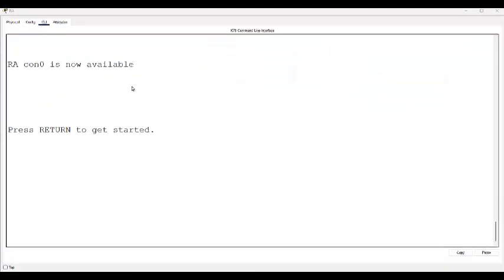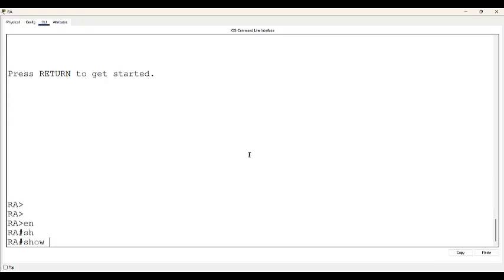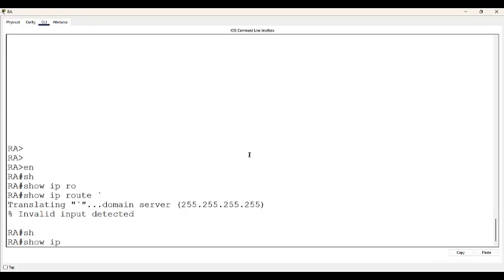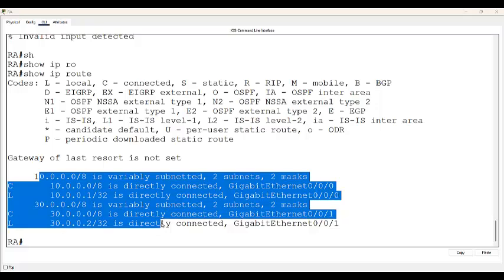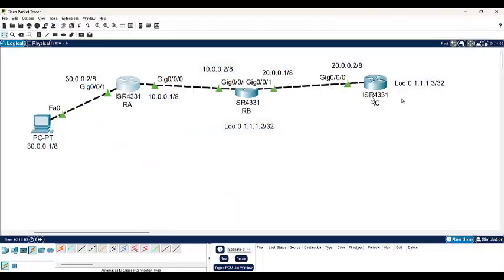The reason is router A does not have the route to reach it. You see, there is no route to reach the 1.x network or the 20 network. In this topology, you also have the 20 network, 1.1.1.3, 1.1.1.2.